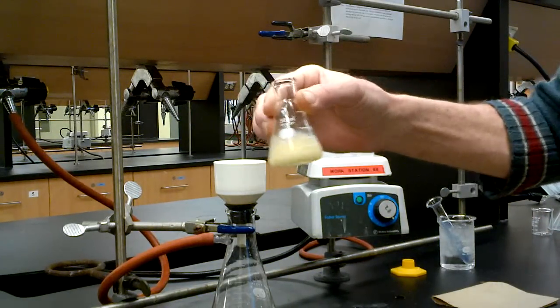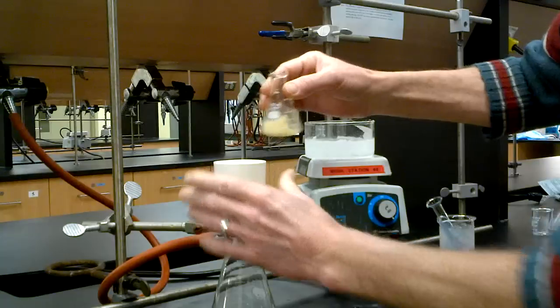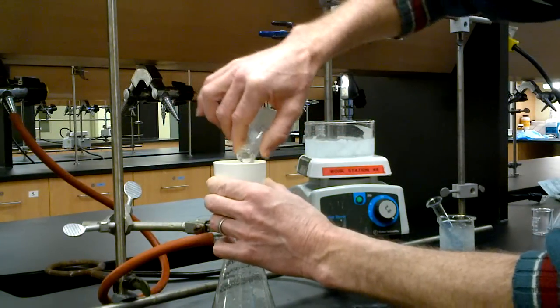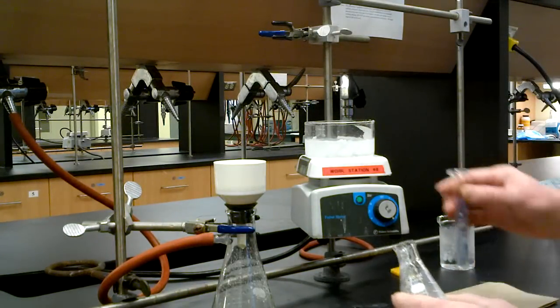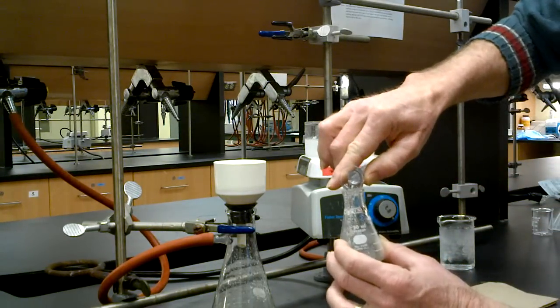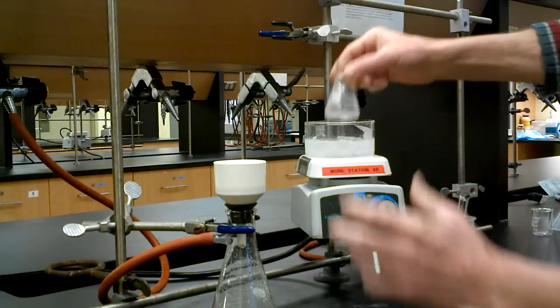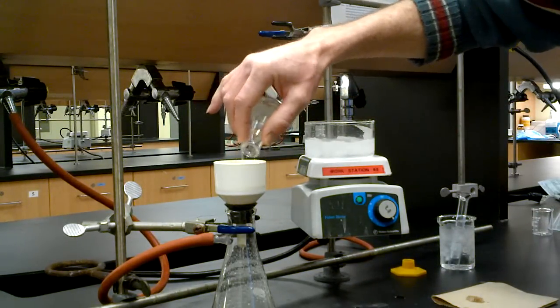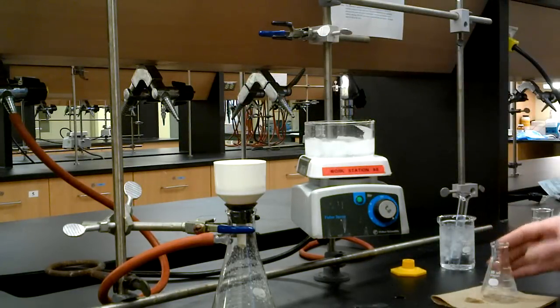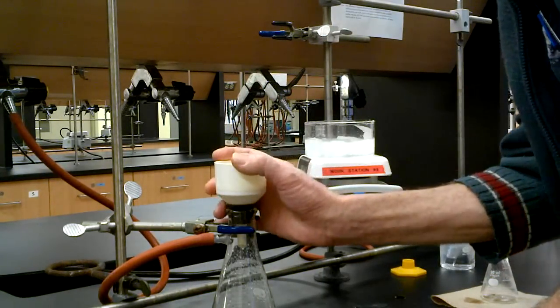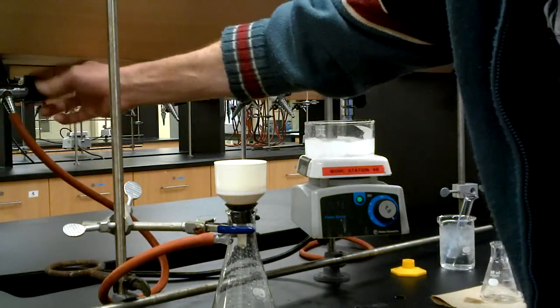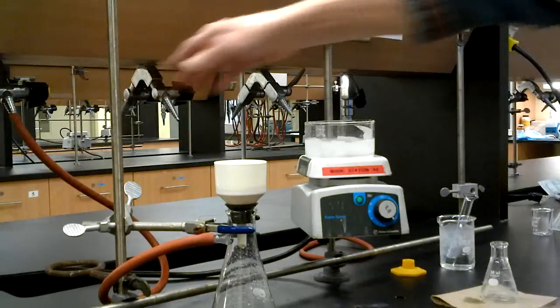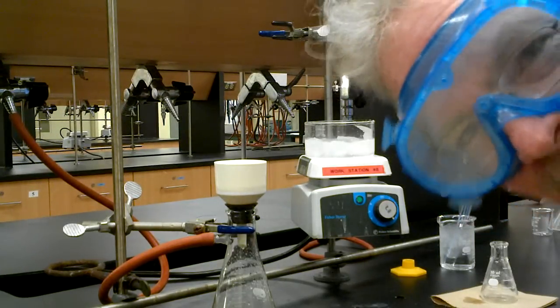Now, on the filtration, we try to keep things swirling. And the whole idea is one smooth motion. In it goes. Don't waste any time here. Add a little bit of methanol to the cold flask. If anything, keep it cold. We'll do our wash. Looks pretty good. And we will suck this compound dry, dry, dry, please, because we have to do a melting point shortly. Melting points work better on a dry compound.